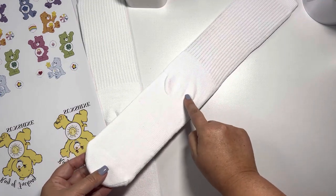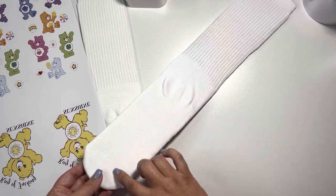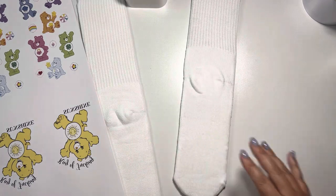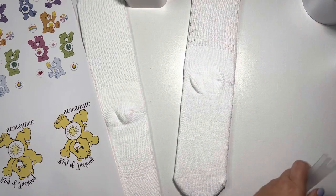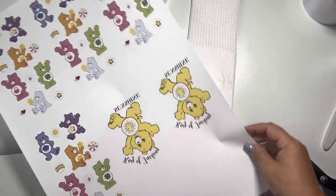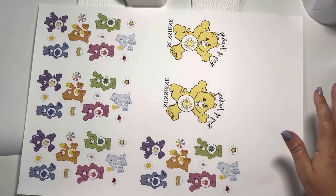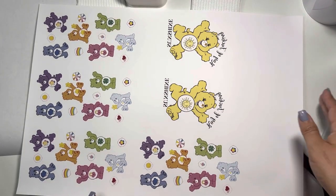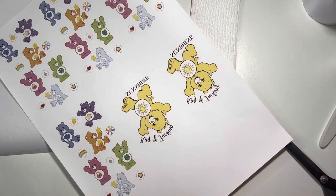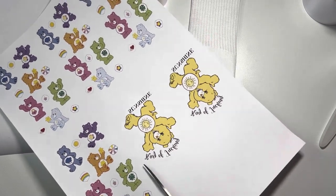What I want to do first is the bottom. As you can see, this is where your heel would go, your toes would be on this side, and this is the bottom of the sock. I'm going to cut up my sublimation print. This sheet of sublimation paper is actually 13 by 19, and I'm able to print that because I have an SG-1000 with the extended bypass tray in the back, so I can print larger sizes.